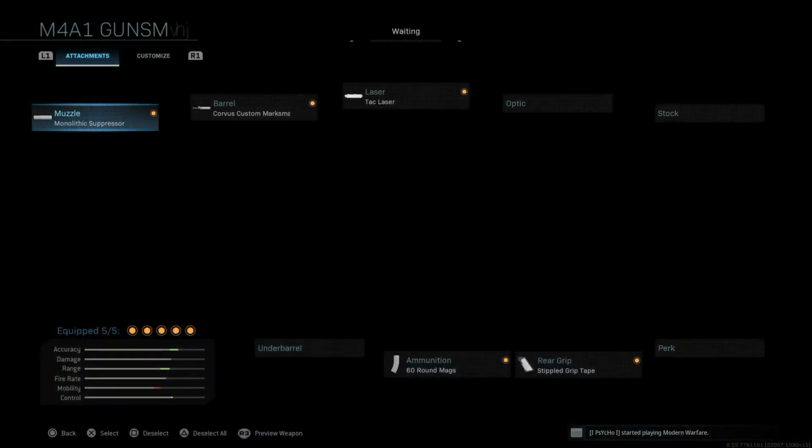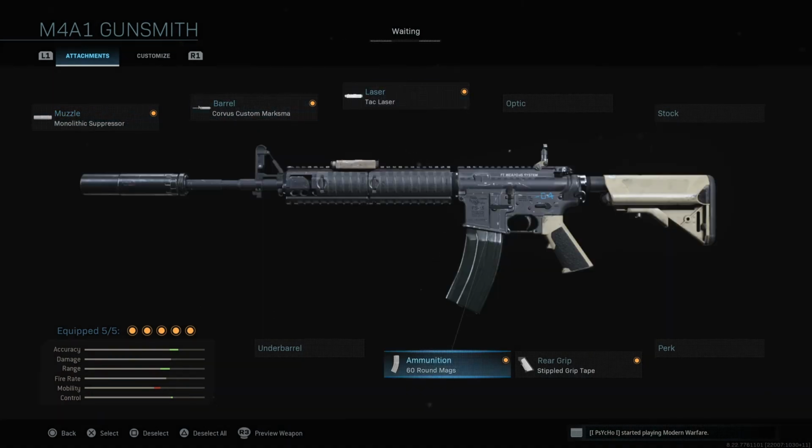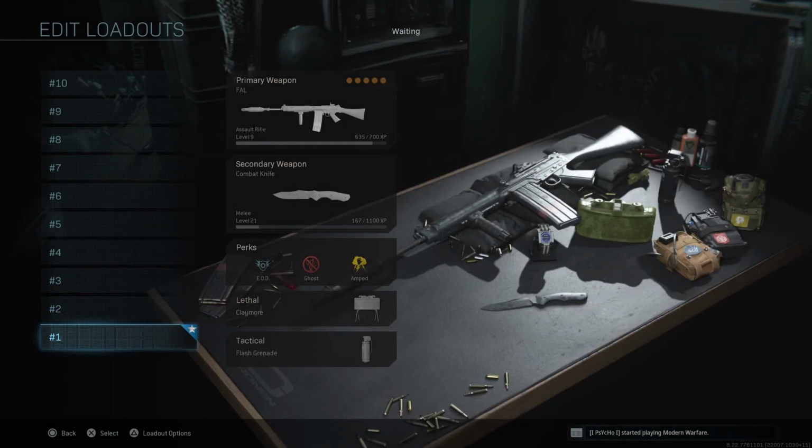Number 2 we have the M4. The M4 is just really good. It does everything really well. That's why you probably knew it would be up here. It could be number 1 in some situations, like if you have a bad trigger finger, this will be really good. At number 1 we have the FAL.